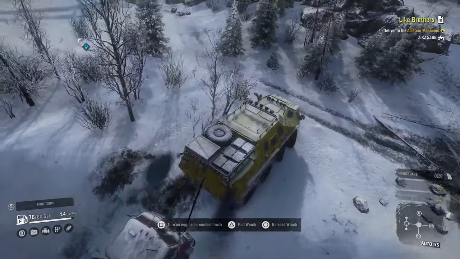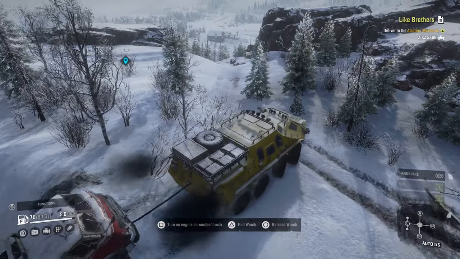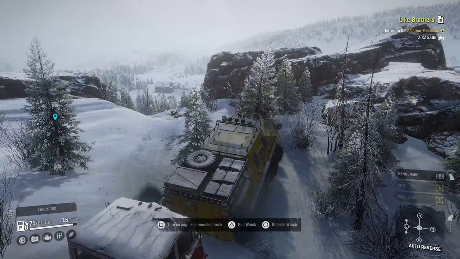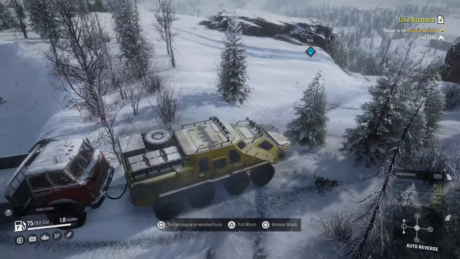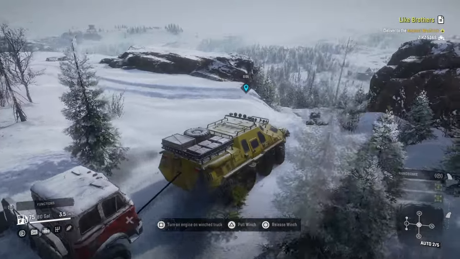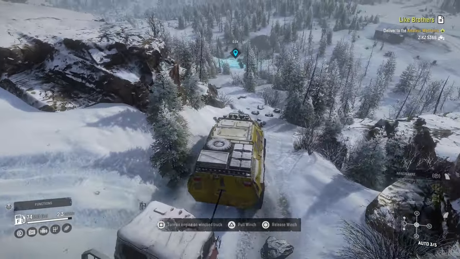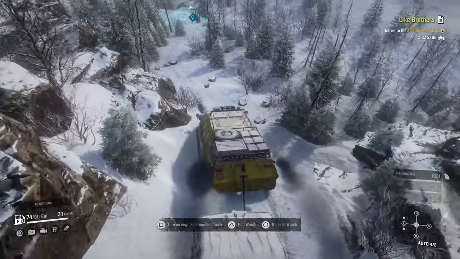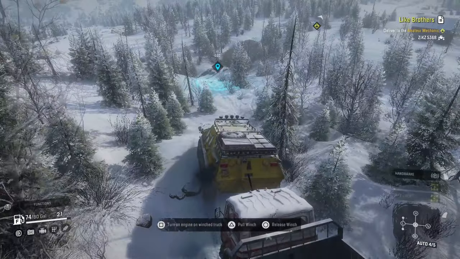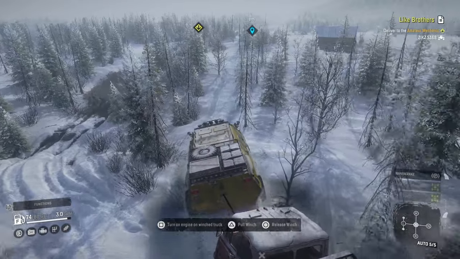Where was my actual marker? Yeah, it's pretty much down that hill. I figured we weren't gonna go over that tree. This one we can go over. Alright, hopefully the trail is still there. Yep, we'll just follow the little side road that we made.